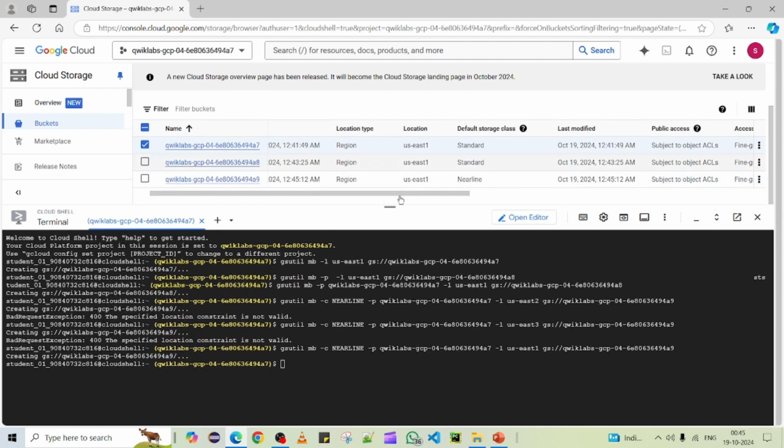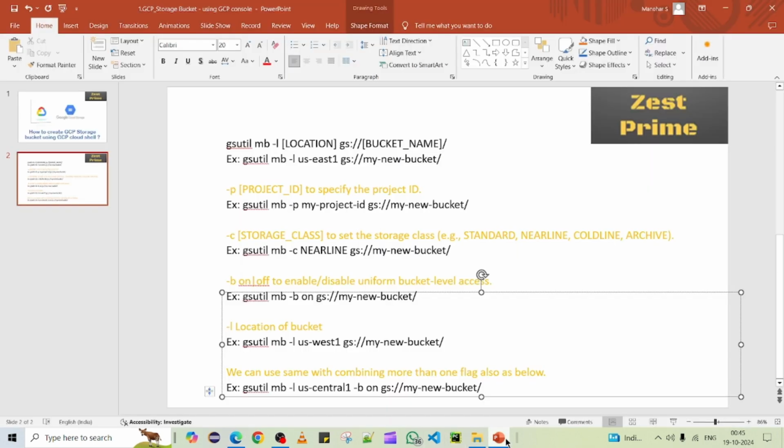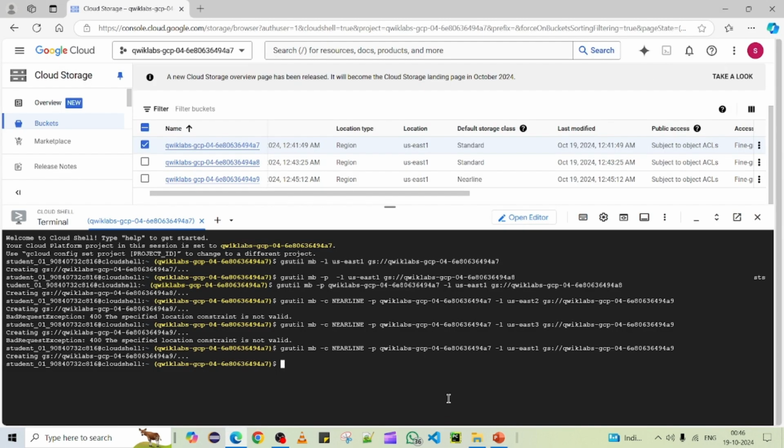And let me use the last option, uniform bucket level access, using -b. Let me run the same command. I'm going to use -b on, and you can use this as on or off.